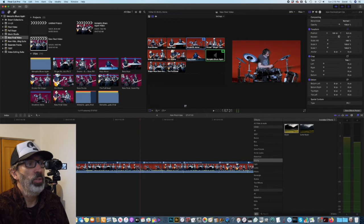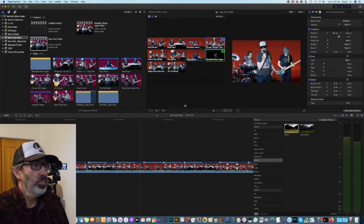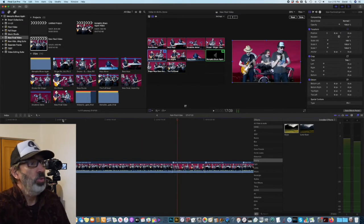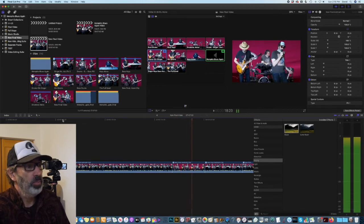If I click over here, it's just the drummer alone. Click over here, it's just the drummer and the singer. Down here again, it's the full band. You'll see up here, the blue square indicates which camera angle is coming this way.